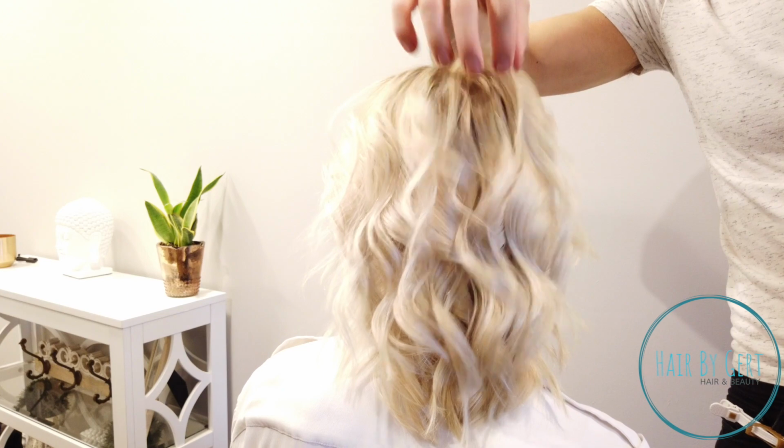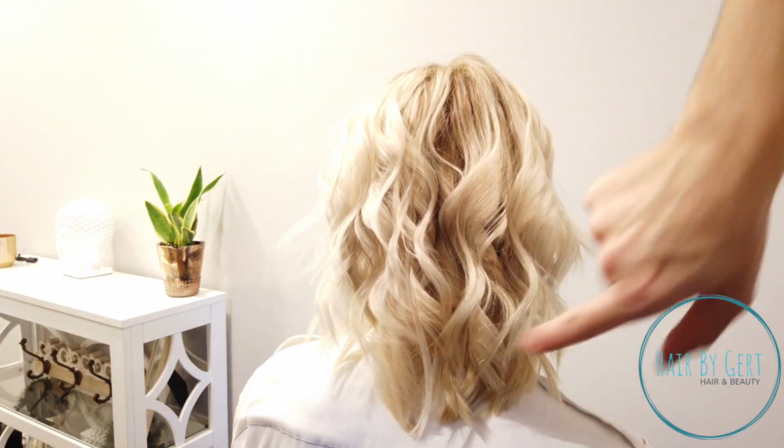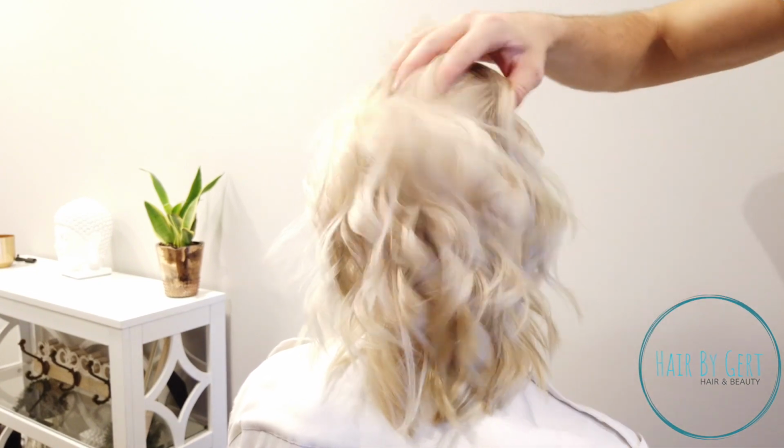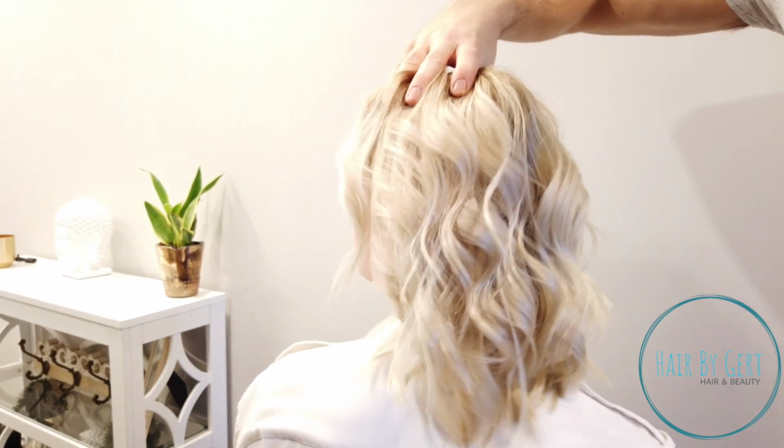So you see this beautiful texture haircut. You can see the layers. Look at all the long layers over here. So that's the finish of the body.